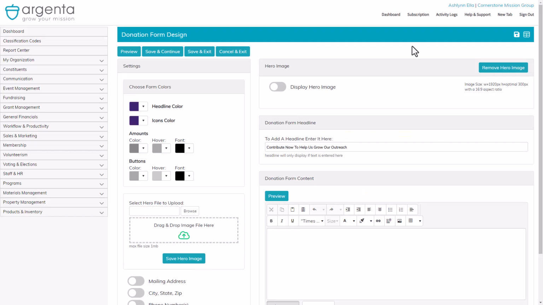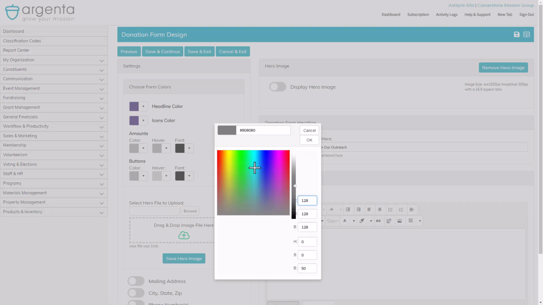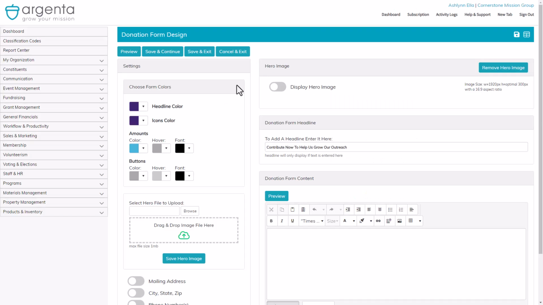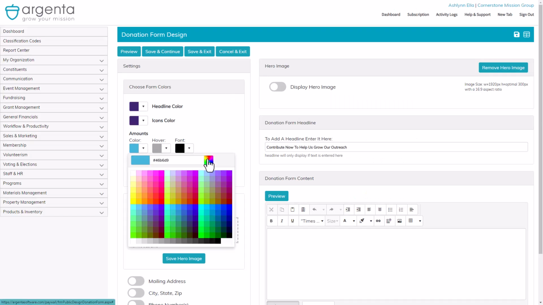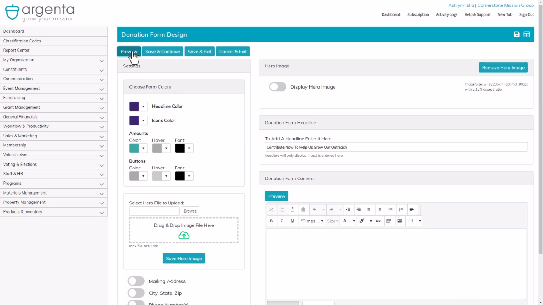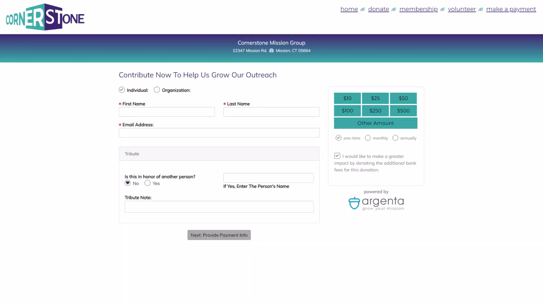We'll come back to the donation form design page and walk through the process again. This time, I'll try to select and refine a color for my amounts. We'll click the Preview button again. The color is nice, but it doesn't quite match my brand color. That's okay, we can always enter the exact hex code in the color picker to get the perfect color. Wonderful, but I do think the black font looks dull on the darker teal. Let's change the font color to white to make it pop.